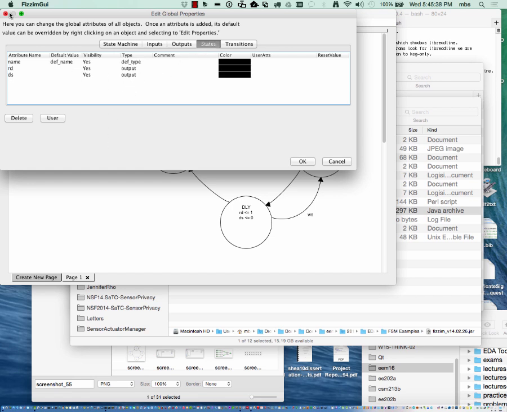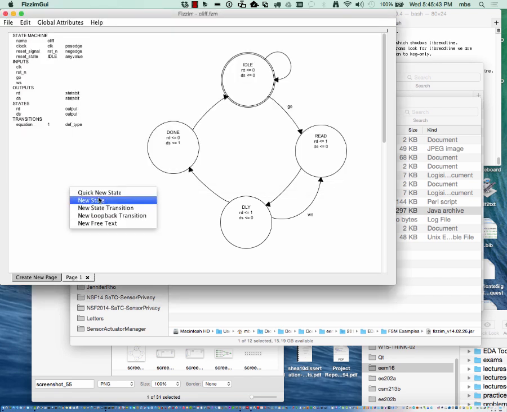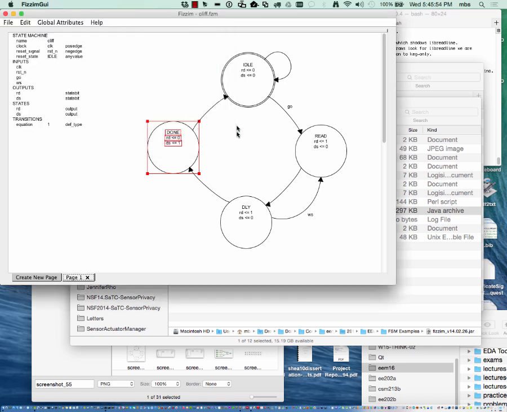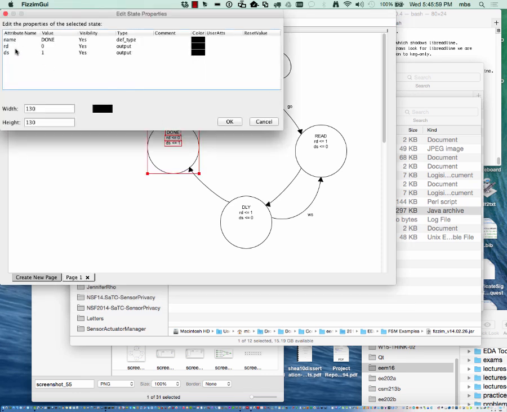Now the states can either be created here, or you can right click and do new state. Let's say I want to add a self loop out here. I can say add a loop back transition, and then it pops up things. So essentially I can systematically go and create my diagram. I can double click out here and see, for each state, it lets me define what the value of the outputs are. So I can say RD has the value 0, DS has the value 1. It has a notion of default. If I don't specify an output in a state, then it takes the default value that I have defined for that output. All of those things are there.